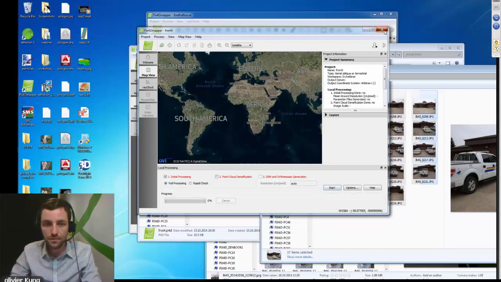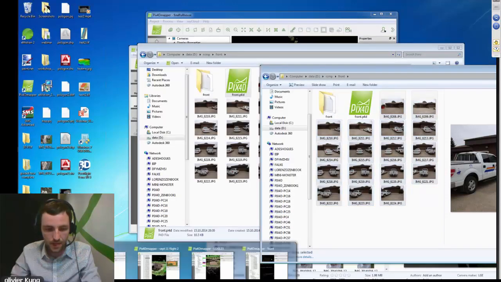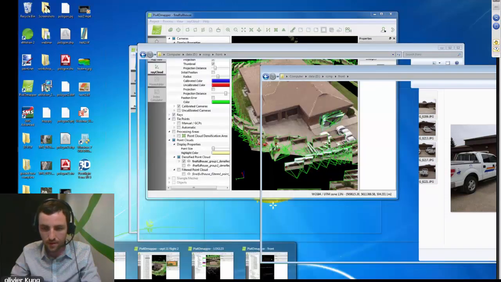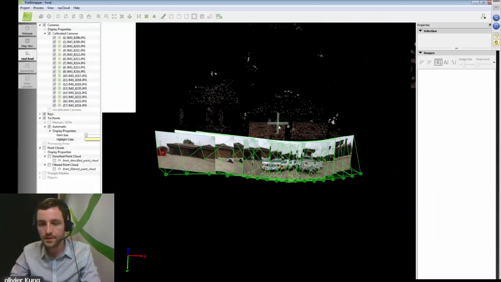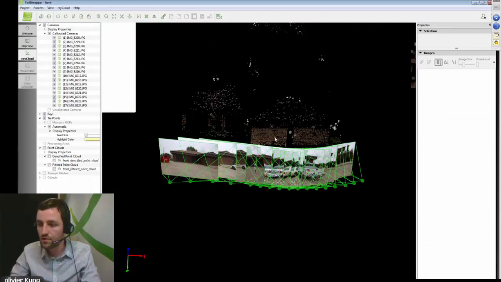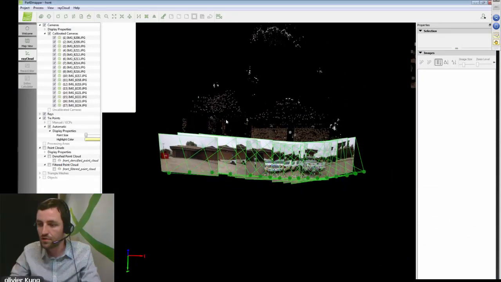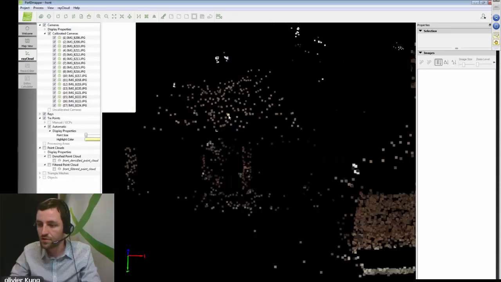If I do so, I will obtain this result. This is not the full 3D resolution mesh. This is just the calibration point cloud.